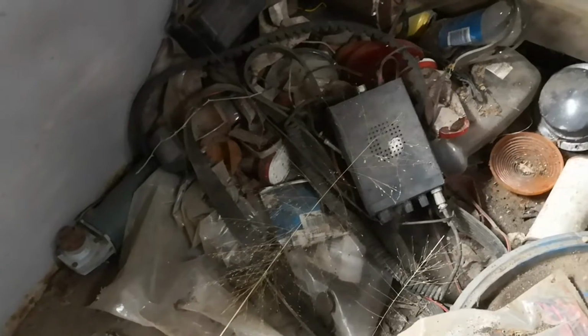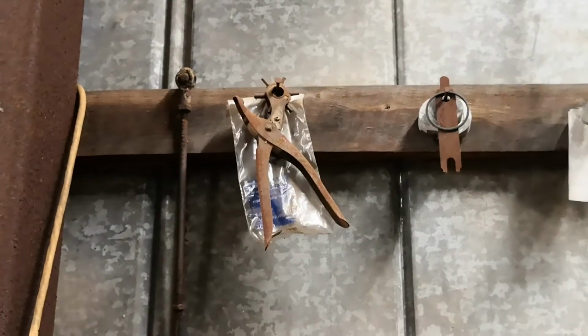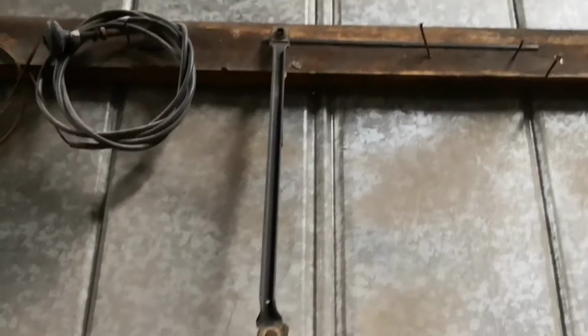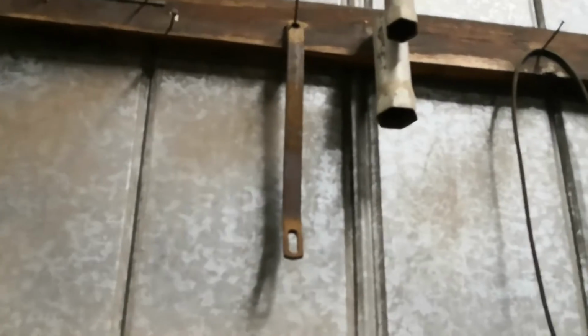Old school CB radio. I think that's a punch leather. That one there is for punching holes in leather. Windshield wiper assembly, I believe there. It's pretty big sockets. Yeah, pretty large head gasket. Old school chainsaw, it looks like.